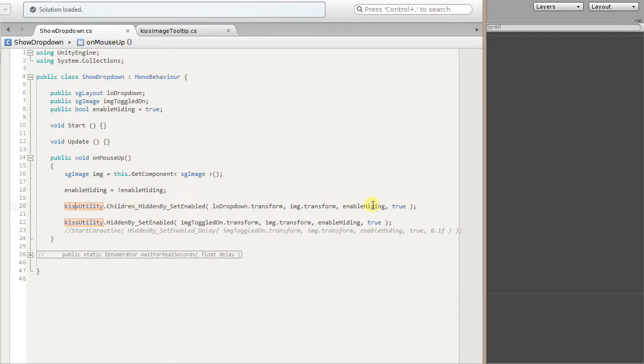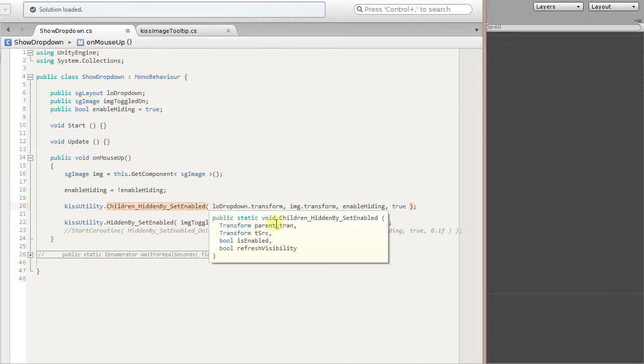So it just passes in whether it should enable hiding or not. And it tells it which parent, which component this is affecting. And of course the second is the actual source.